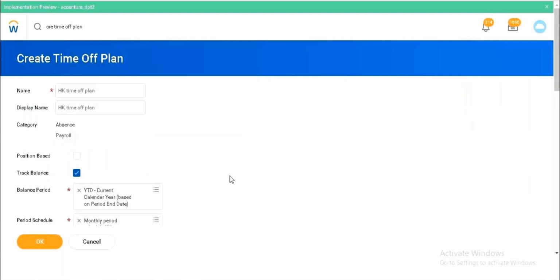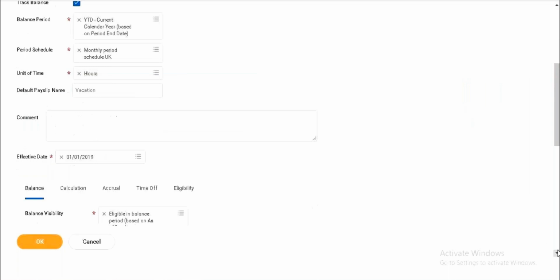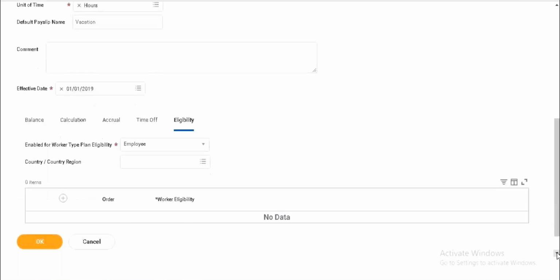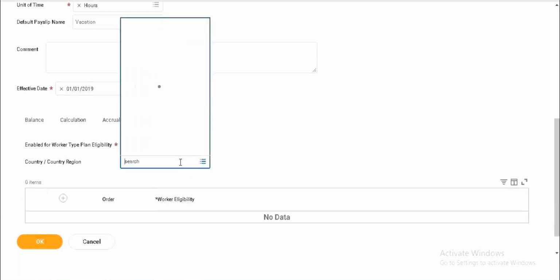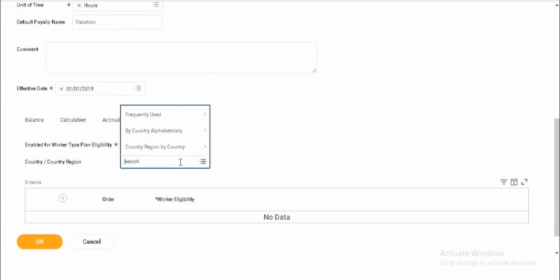And one more question I have. If I have only one accrual and 2 or 3 time offs, can we use 2 or 3 time offs under one accrual? One time off plan, right?